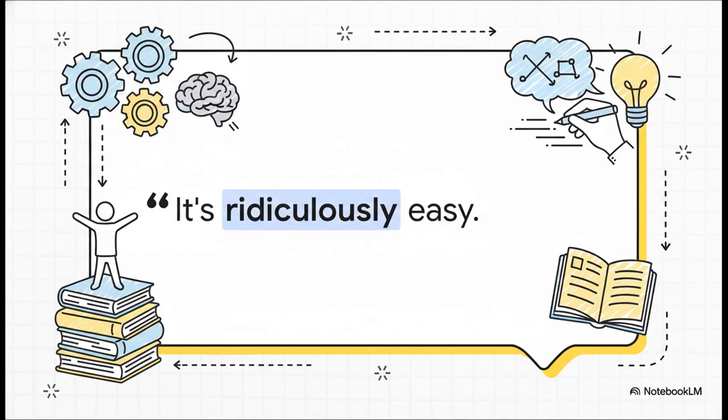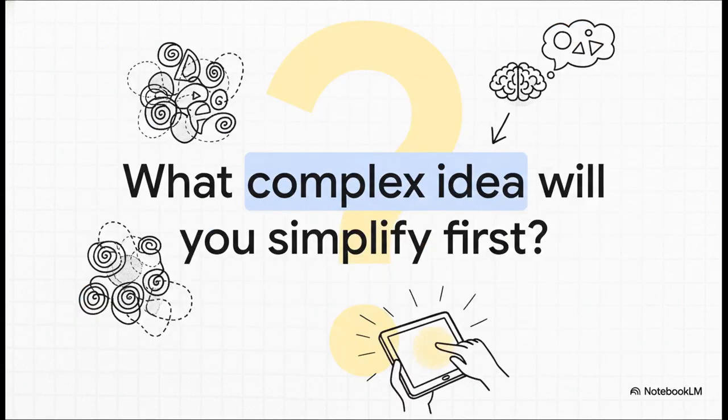And if there's one thing to remember from all this, it's this quote that just nails it. It's ridiculously easy. That just sums it all up, right? The real power here is just how simple and accessible this is for literally anyone. So I'll just leave you with this one question. Now that you have this tool, what's the first complex idea you're going to simplify?